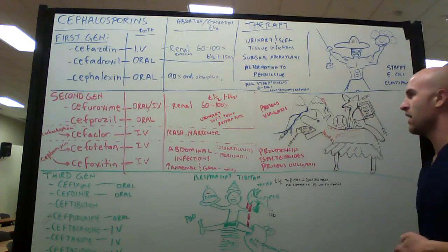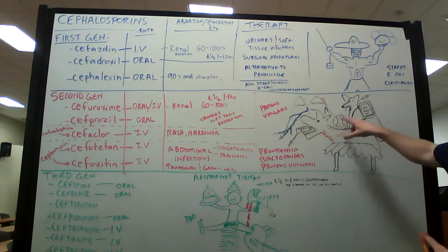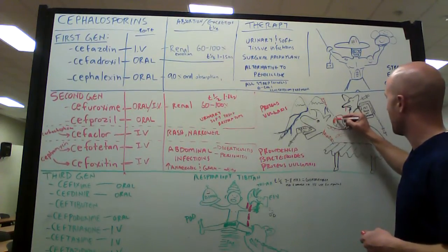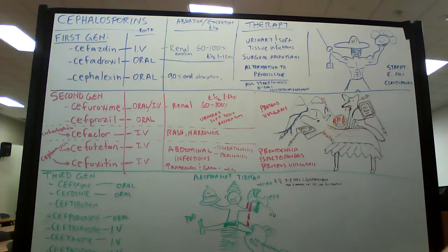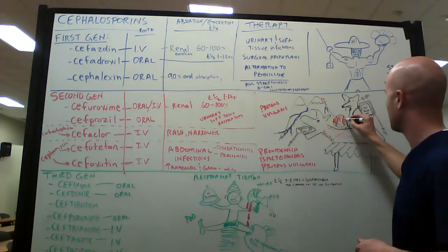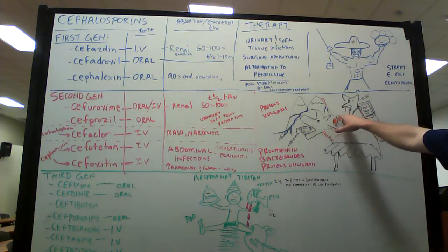Could be either one. And next we have Cephprosil, okay? So you don't know this, but this ox is actually a pro basketball player. So here's his basketball on the back here because he's a pro, and it has a mouth on it, okay? Mouth means that it's oral, okay? So a little mouth on there. Probably can't see that from back there, but I'll make it bigger so you can see. Here's a big mouth. These two lines of the basketball look like mouths. Let's remember, that makes even more sense.